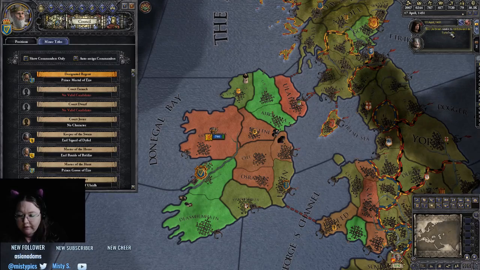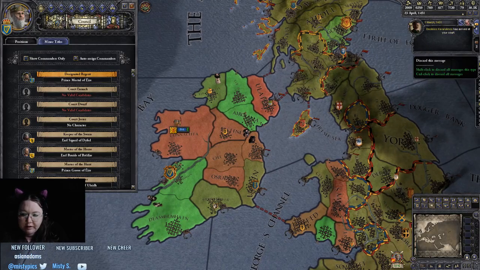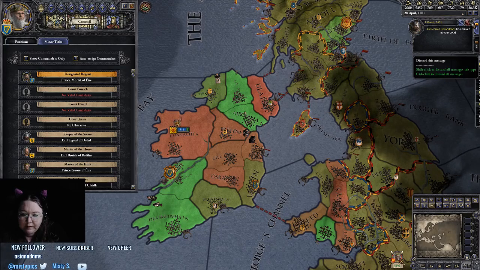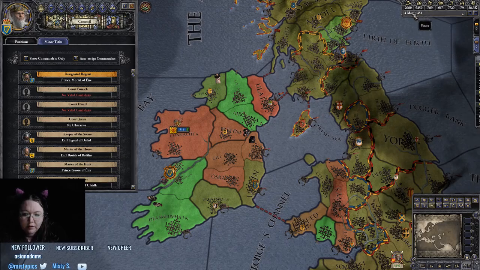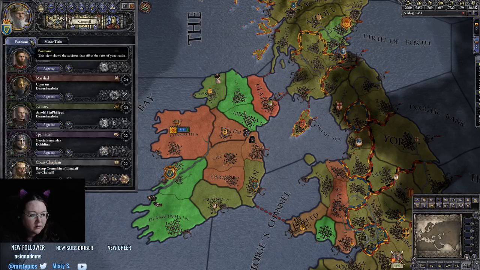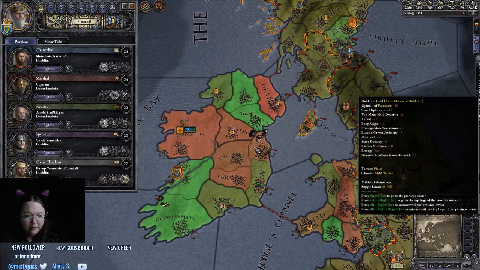O'Brien seeks to kill Edward de Tuberville. I don't worry about those as much unless they're trying to kill me or my direct family. Let's clear some of our messages here. Okay. I think I should check and see if no. Okay, we can move our chaplain around. Let's go ahead and move him over here to improve religious relations.